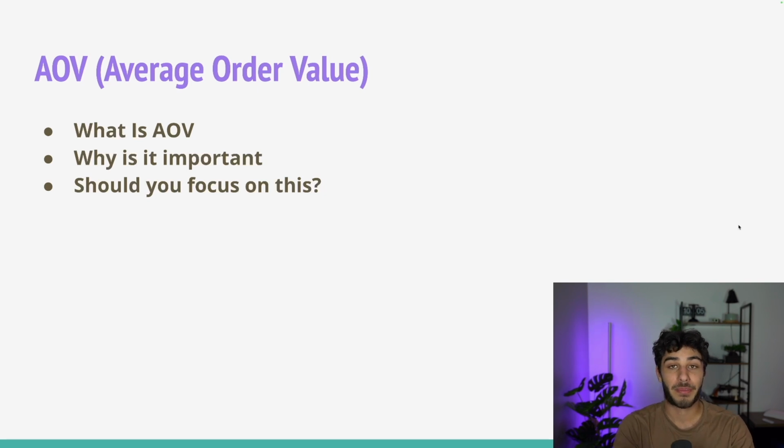Now, AOV is important because that's what's going to get you to scale your store and be able to have you add more products, more upsells, and more profit, because it's just going to be free money at the end of the day. If somebody's already buying your main product and you can upsell them on 2 or 3 smaller products, that's going to start bringing your profit in a lot higher.